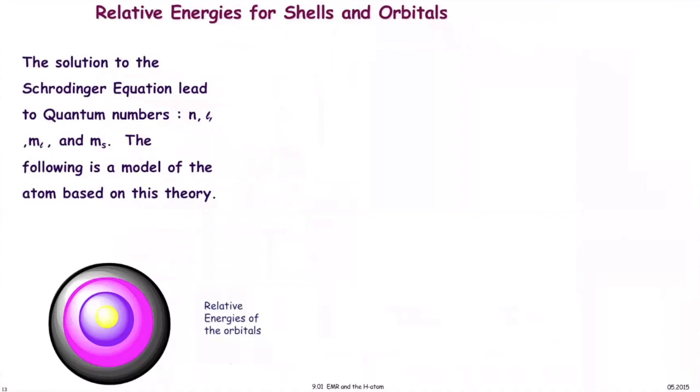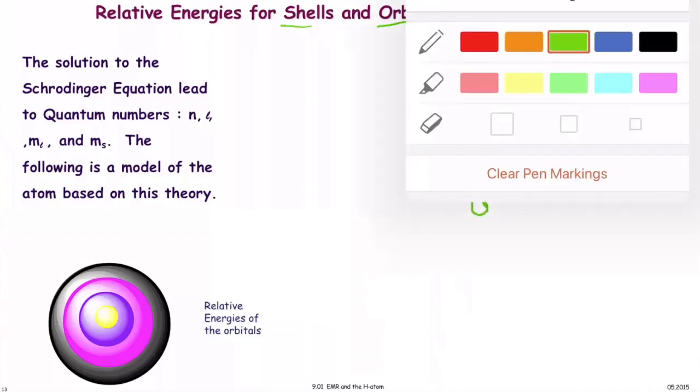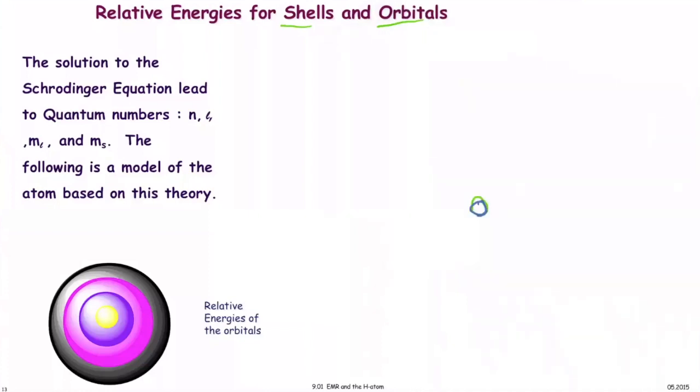So let's go back and understand exactly what the new model is. And again, this is just an introduction for the next section, but we have relative energy, shells, and orbitals. You've got to understand the difference between orbitals and shells, and you might think that they're the same, and yes, they are sort of the same, but it's a very complicated picture. We can think of an atom in terms of the nucleus. And the nucleus is where you have the protons and the neutrons.